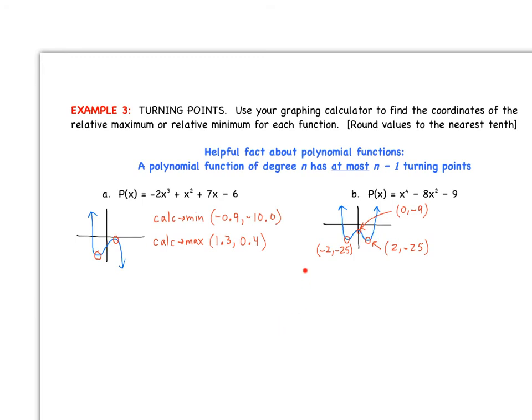This is kind of a review for you with your calculator. I want you to plug this into y1, and you should get a graph that looks like what I've got here. You're going to want to use your calculate minimum feature to calculate this minimum, and the calculate maximum feature to calculate that point. Double check that you get the same values that I do.